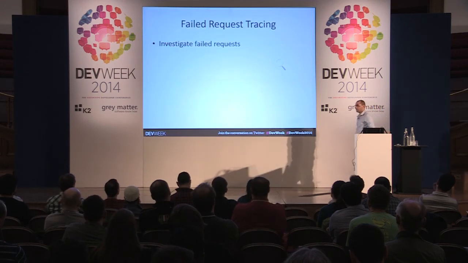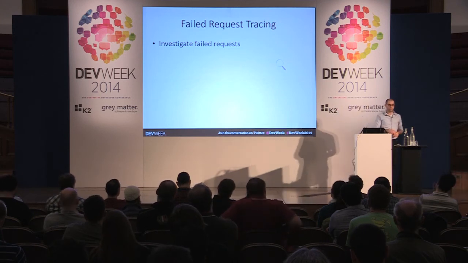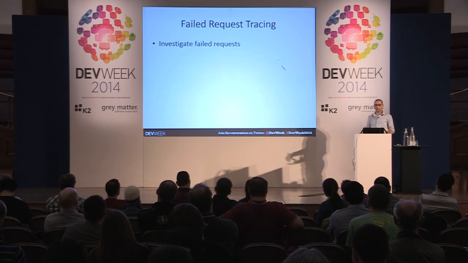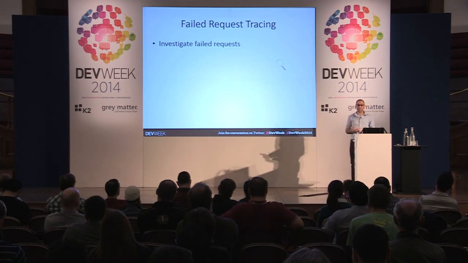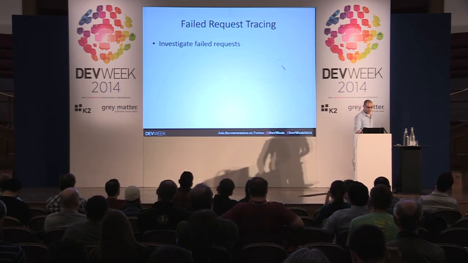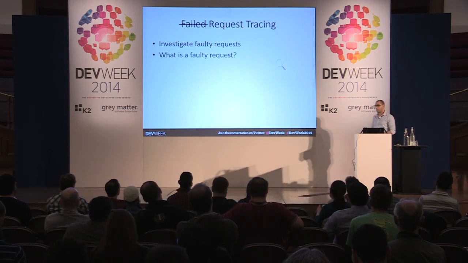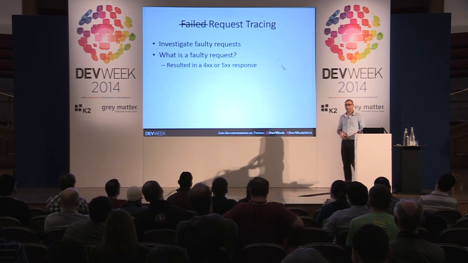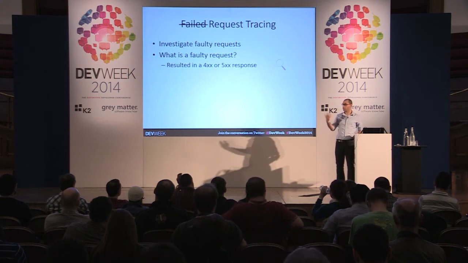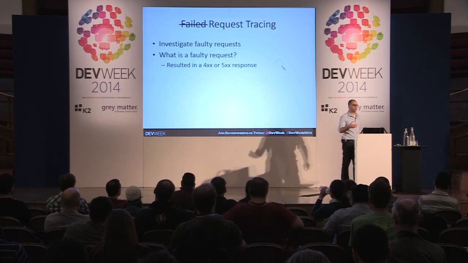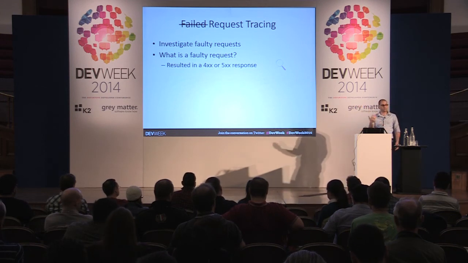The second thing I have, if I want to debug my applications in IIS, is what is known as failed request tracing. Now, I find that name a bit lacking because it's not actually investigating failed requests. I consider it to diagnose faulty requests. So what is a faulty request? A faulty request basically is a response that was a 400 or a 500. If it was a 300 or 200, it probably was okay. If it's something that had to do with the client input, then it's a 400. If it's a server thing, it's a 500.